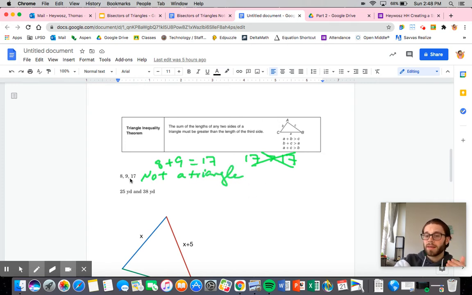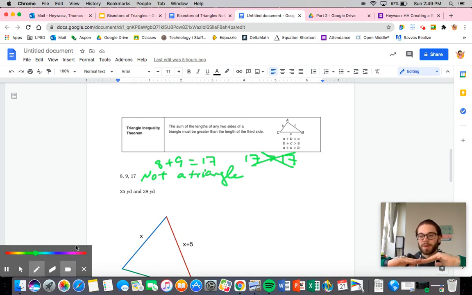It doesn't matter that the other two are fine, right? If I added 9 and 17, that's bigger than 8. And if I added 8 and 17, that's bigger than 9. Doesn't matter that those two are fine. It just matters that it fails even once out of those three. There are only 3 situations, so you do have to check them all. But even though it passes the other two, because it fails one of them by having it equal, it would not be a triangle. That's the situation where you had a really big base and the other sides almost, but didn't quite, make it.